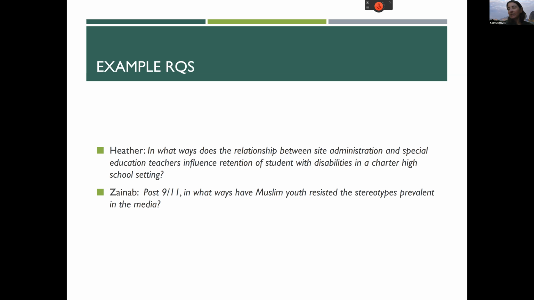The one piece of advice I might give her is to not just have the term resisted. You could look at just how they're resisting, but to be more open to their experience might be how have they encountered, interpreted, and acted towards these stereotypes, right? So opening that up just a little bit, because some students might not have resisted, right? Maybe you only want to see ways in which they've resisted and you would just throw out data from a student that hasn't resisted. But again, thinking about your wording here.